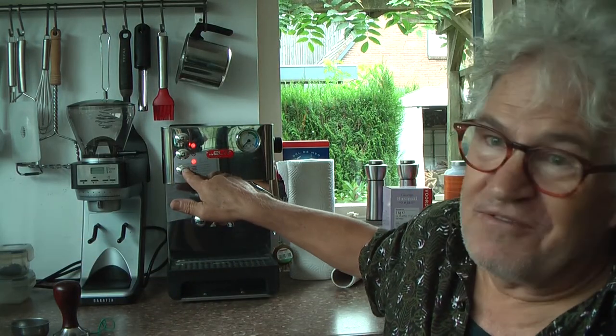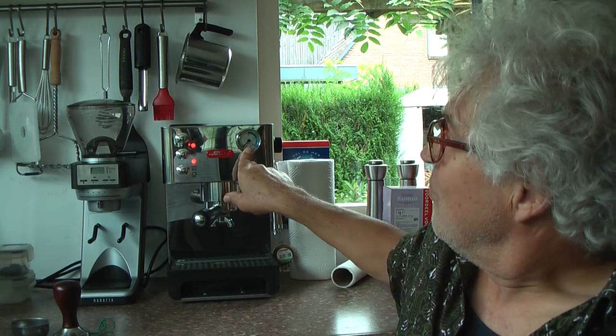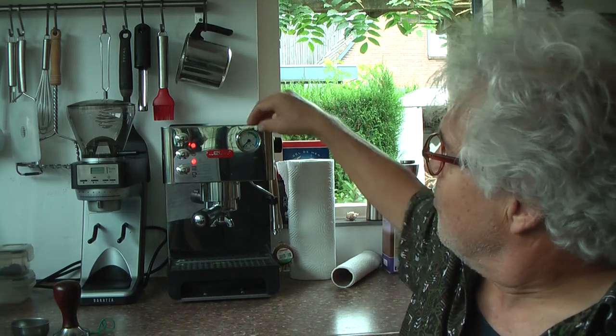Once you push the start button over there, there is a pressure gauge, which has a green indication and a yellow and a blue one. Well, the ideal pressure is about 9 bar, but I accept every coffee between 4 bars and 11.5 bars. That will all be drinkable.